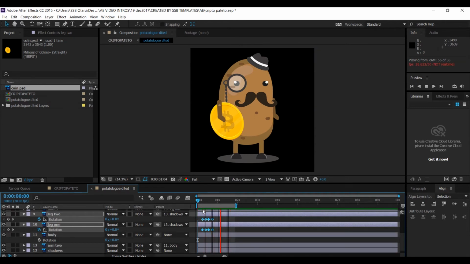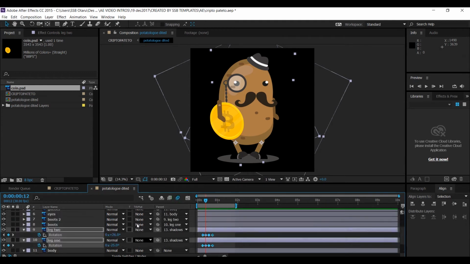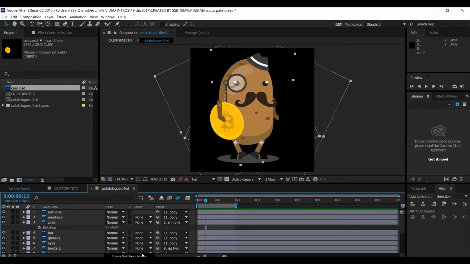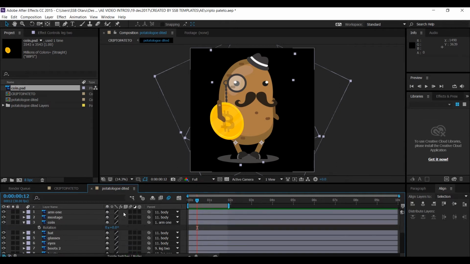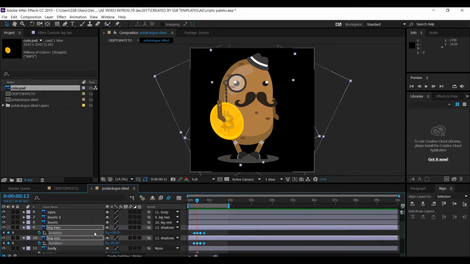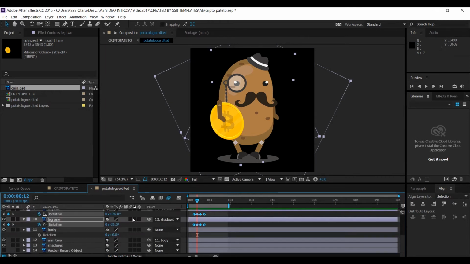Okay, you can see it's a bit snappy. I don't want it to be. You can enable motion blur for these two legs so that we have a smooth movement.